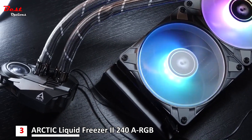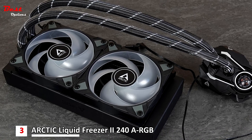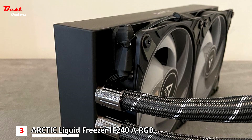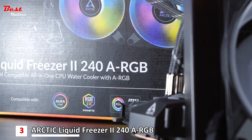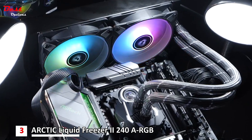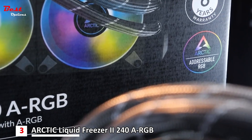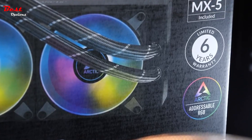The Arctic P12 fans are ARGB integrated, which is a must-have for coolers these days. ARGB lights can be controlled individually, unlike simple RGB lights which are only controllable as groups. The unique pump design makes the Arctic Liquid Freezer 2 stand out — Arctic designed its own pump structure rather than sticking to the generic design seen in almost every other AIO cooler, resulting in a very popular futuristic appearance. The pump contains a tiny fan capable of reaching 3000 RPM for better thermal performance, and the 40mm fan integrated into the pump can withstand high pressures and is PWM controlled.